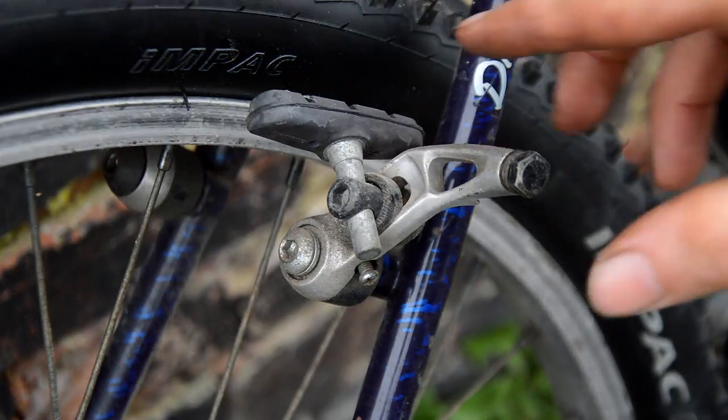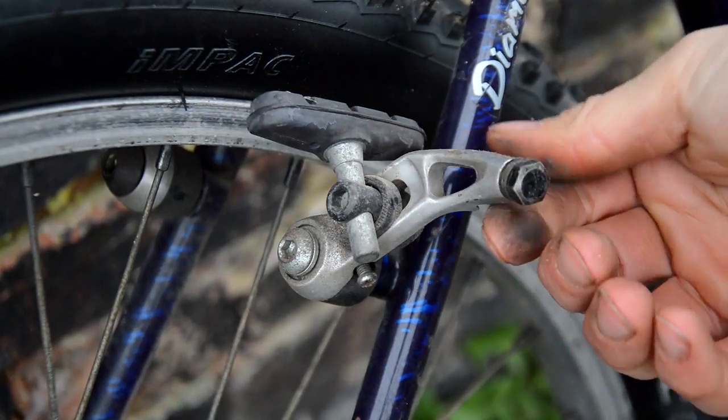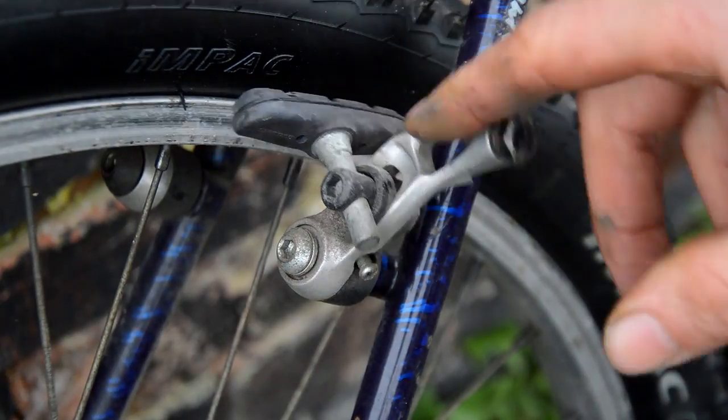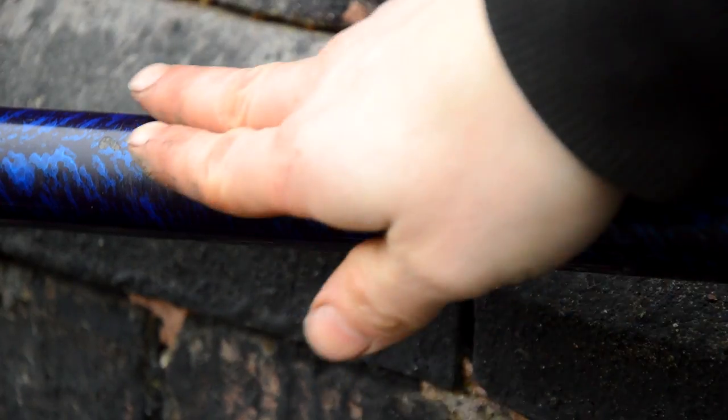And when it comes to the brakes, I think they're just Altus as well. Just alloy cantilever brakes. Pads still kind of good, bit of wear on them. But they are also coming off. So let's get to it.